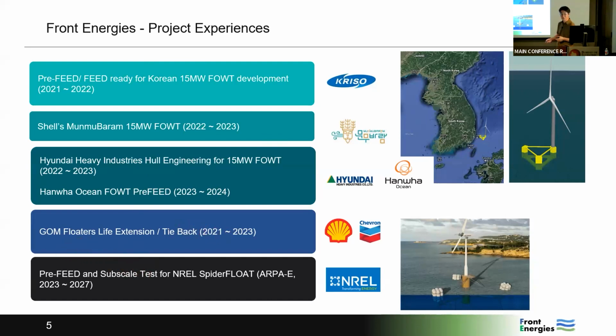And the other one is just conventional work. We work together with Chevron. They have some brownfield work, let's say tieback work for their operating structure. We support technical issues like analysis and design. We did it from 2021 up to now. And for the last 4 years, we have worked with Anwell. They have a spider float concept for wind turbine power generation. We supported the analysis and model test, and also mooring line design. We just started this project. That's the company's experience on ongoing projects.